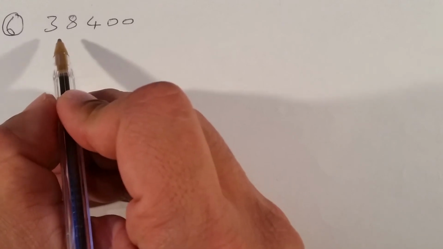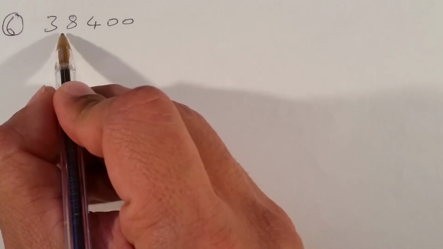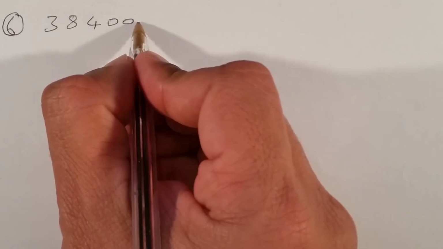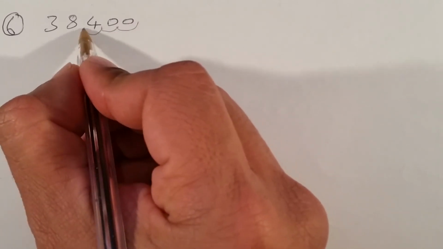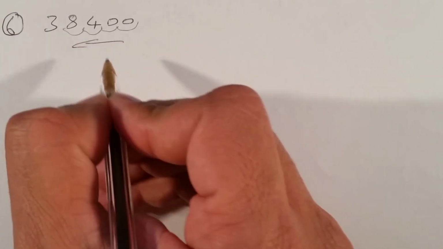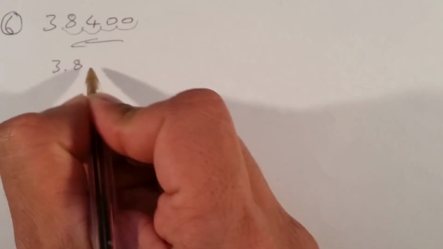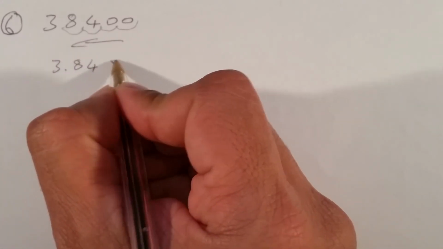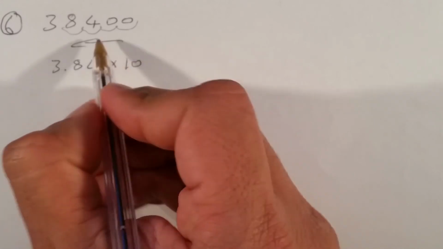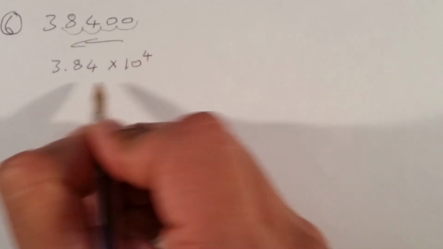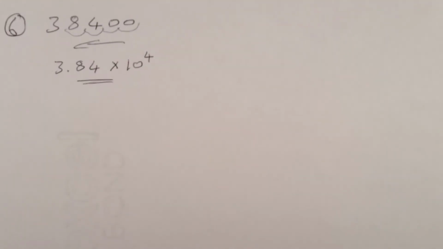Right, this is question number 6, which is 38,400. Is that standard form? No, it's not standard form. So we have to write it in standard form. I'll show you how. Standard form means the decimal after the first number, so here we have to bring the decimal. Count the steps: 1, 2, 3, 4. We are moving 4 steps towards the left side, right to left. So that is 3.84 times 10 to the power of 4 steps, so plus 4. That is the standard form for that.